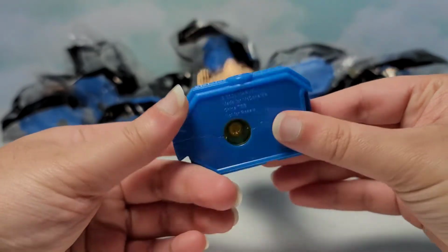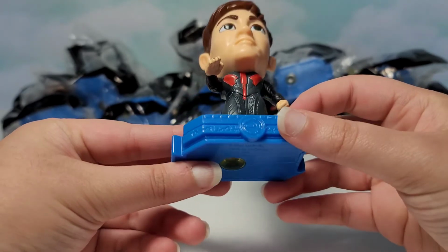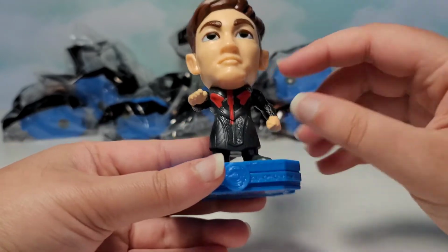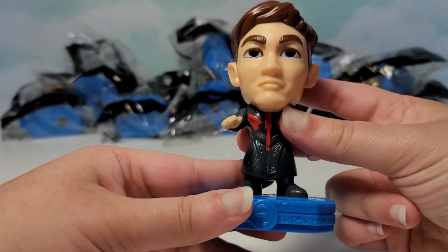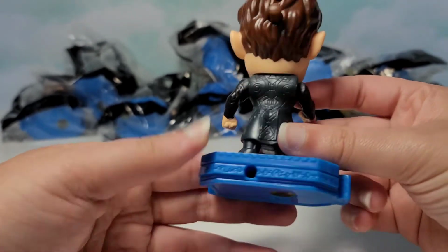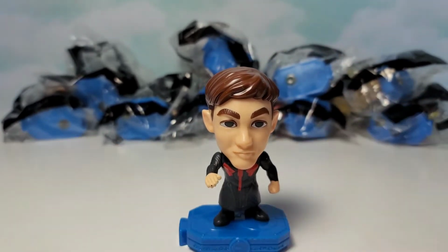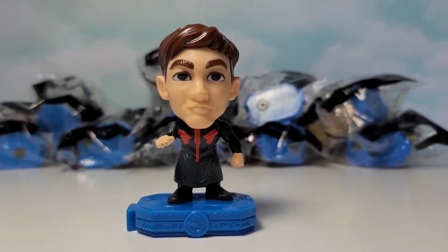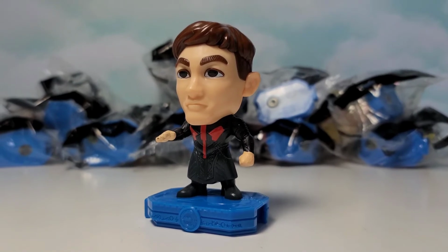And this base connects together with the other toys in this set, and then you place this part on your phone. You can open up the Happy Meal app, or you could put this on a flashlight or anything that lights up, and then his eyes will light up. So I'm excited to try that out and see if it works well or not. And let me show the toy up close now. So stay tuned for the video where I show all the toys connecting together and see how they light up.